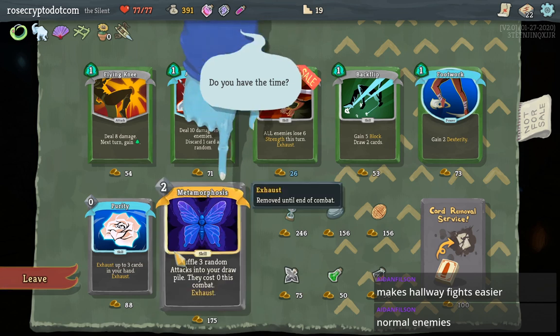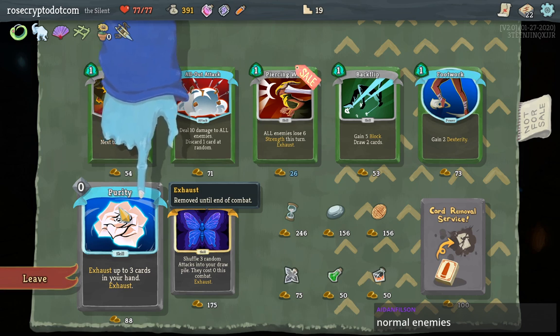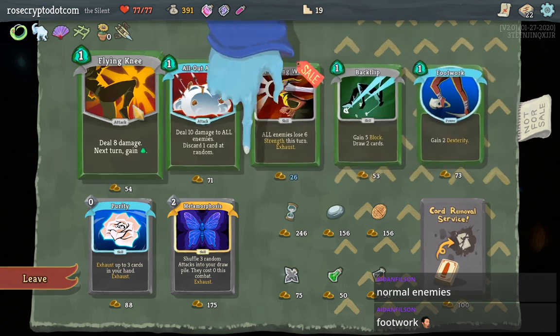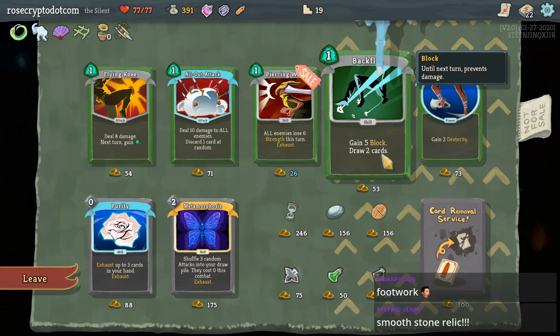So, let's look for 0 costs. Only this, and that's not an attack. Exhaust up to 3 cards in your hand. I can get cards out of my deck. Footwork, you say, is good. Gain 2 dexterity, that's not bad. Backflip, gain 5 block. Draw 2 cards, that's incredible.